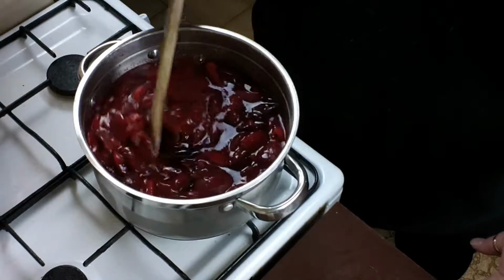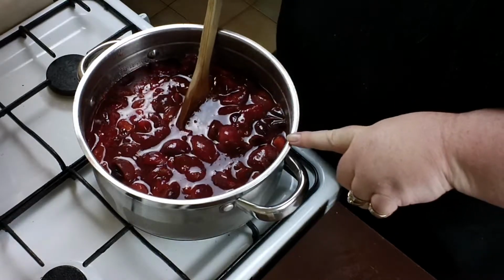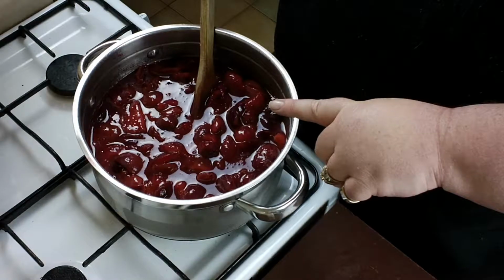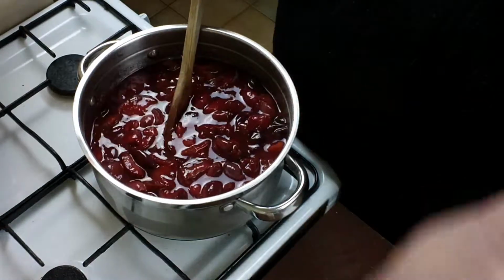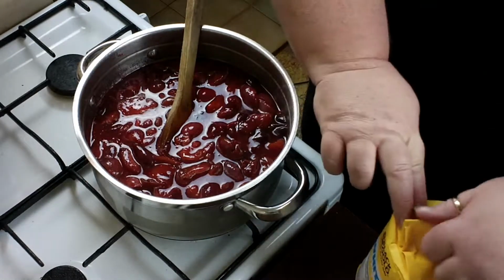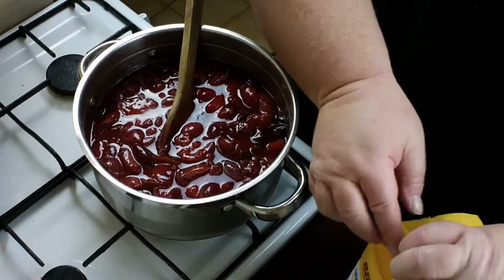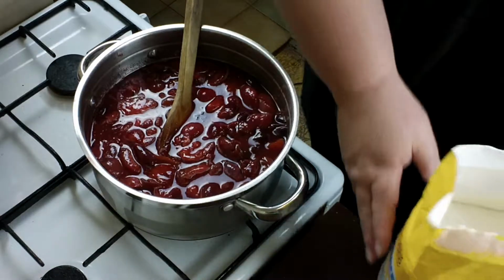Now, we did have a bit of a technical glitch with the camera, so in case we've missed it, what we've got in here, 2.5 kilos of plums that have been cut up, had the stones removed. We've added our half a pint of homemade organic pectin. Then I've added 500 grams of the sugar, but in total for 250 grams of fruit you need 200. Sorry, I'll start again. That wasn't 250 grams, that was 1.5 kilos of plums. And it needs 1.5 kilos of sugar. And as I say, half of that's already in there.